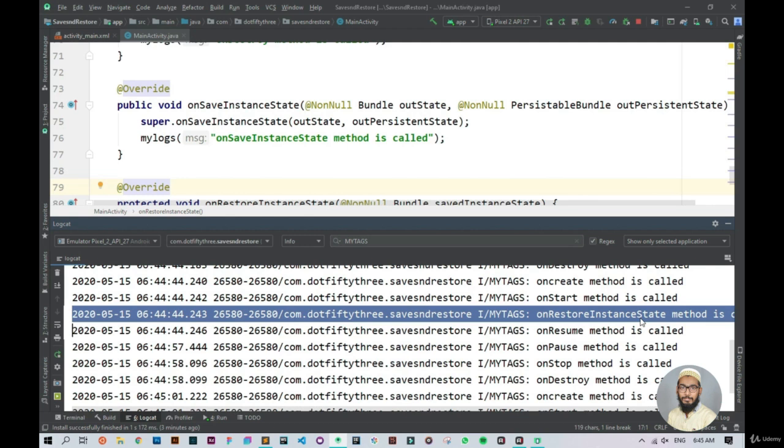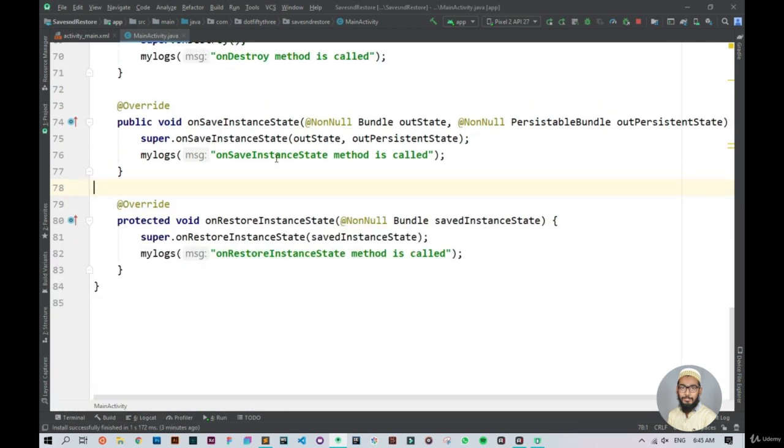So we can use this method to restore the saved data inside our saved instance state. Okay, so now let's see how we can do that.